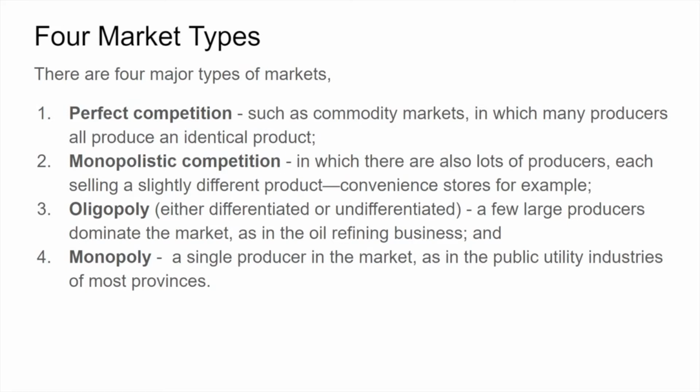If you wanted to fly from St. John's to Vancouver, you only have 2 options. You can fly on WestJet or you can fly on Air Canada. Okay? So realistically, the airline industry in Canada, particularly from a national airline point of view, is considered an oligopoly. There are 2 potential suppliers of that product for you. So oligopolies have a limited number of sellers selling virtually the same product.